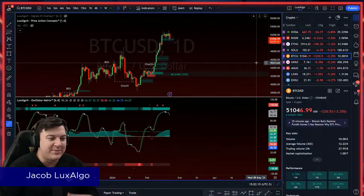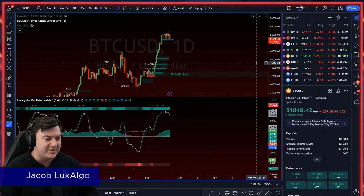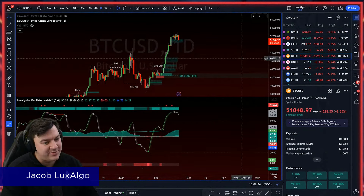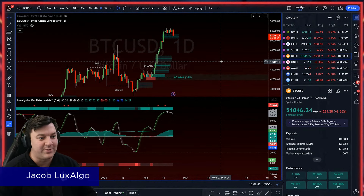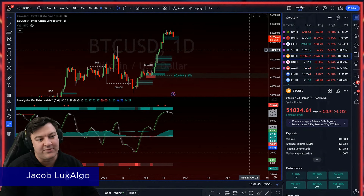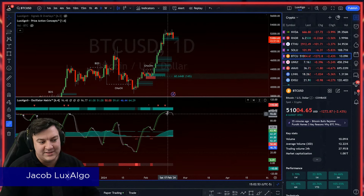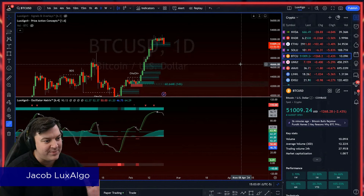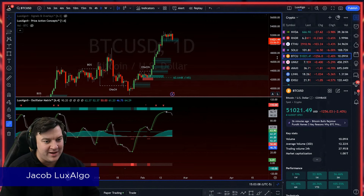This is healthy — this is what we like to see in pattern movements. We want to see price push, break out, find a spot where it wants to settle, retrace, and do the exact same process again. We don't really like crazy sideways action; we want clean movement, which is kind of what we're seeing on Bitcoin right now. This is the daily chart. We've discussed that 52K level before and why we think it was going to have resistance. Price was extremely extended on the oscillator, and we had the FOMC minutes PDF drop today, which might drive price a bit lower too. There's a little interest peak on possible rate cuts in June, which is awesome.